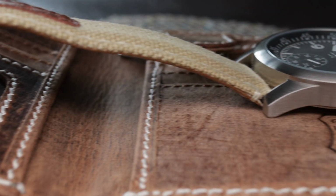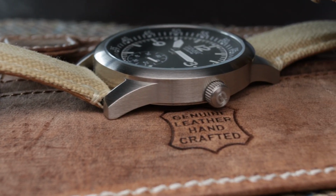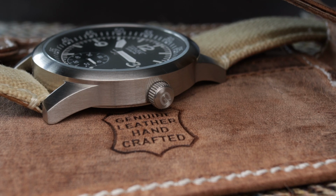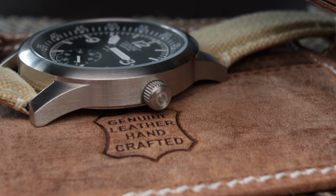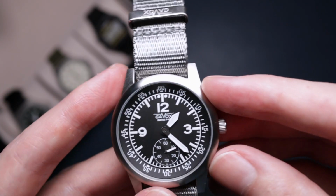Onto this side now, and you can see we have a brushed and signed crown, which is always nice to see. Like I mentioned already, this is just a push-pull crown, so it's not screwed down. So all in all, design, very impressed, really like it.